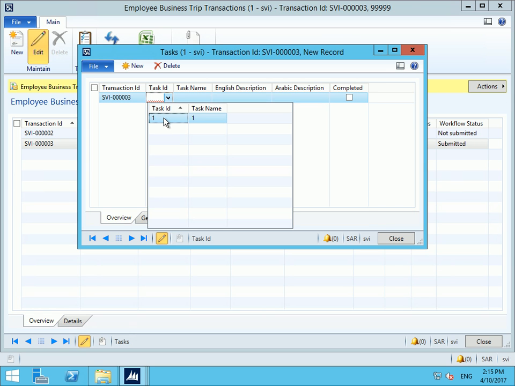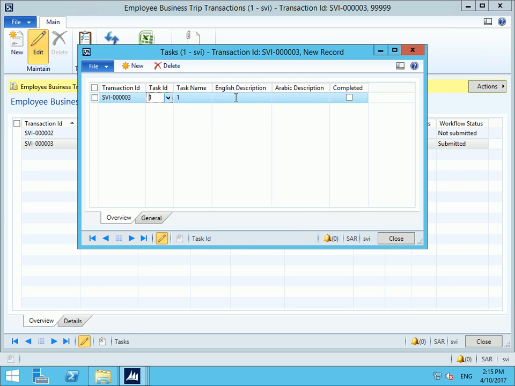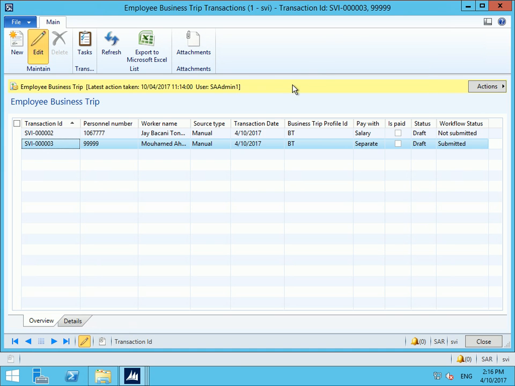Select the task ID and a description in English and Arabic. Put any description I need here in English or Arabic, and whether it's completed or not, and so on. Just for information, to track what is done in this trip. This is the business trip.